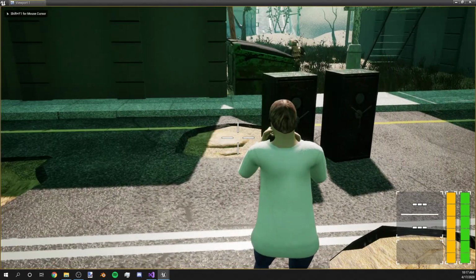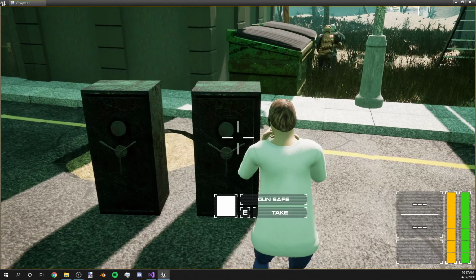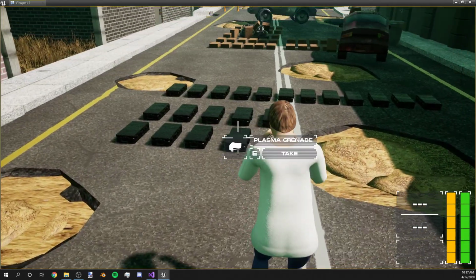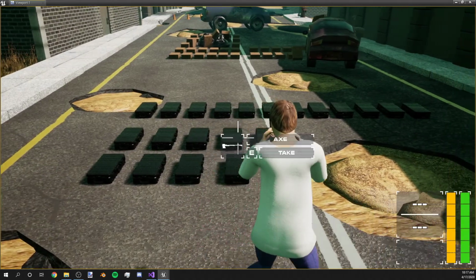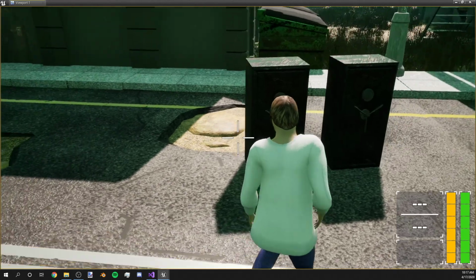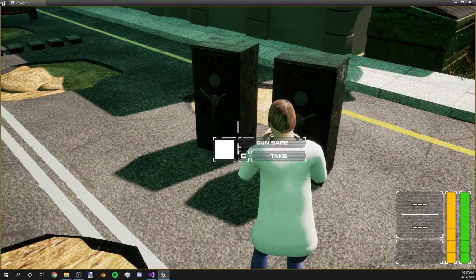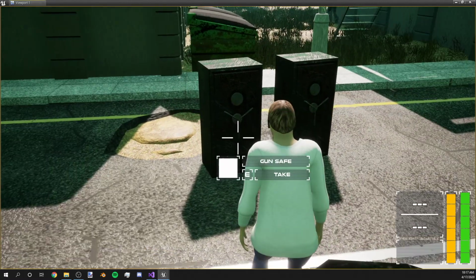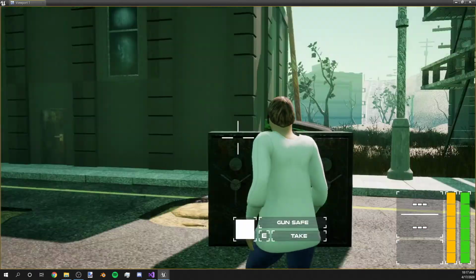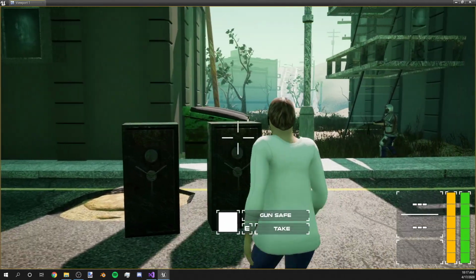Yeah, and then we've got these gun safes here. So it still says take for some reason. I need to make that search because it's using like the same pop-up item as this. You can see here. So these say take. Also, I don't like the centering on this. I can fix that in the blueprint because I'm doing a bunch of different blueprints for all the different safes and stuff.